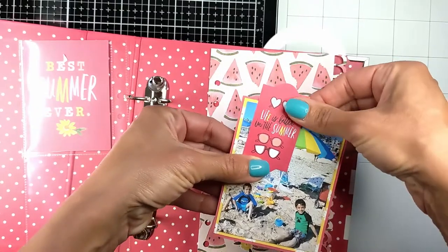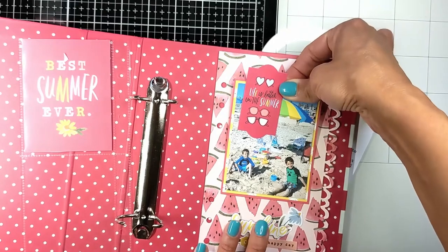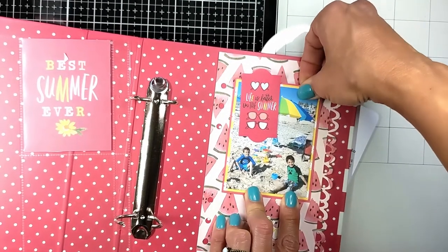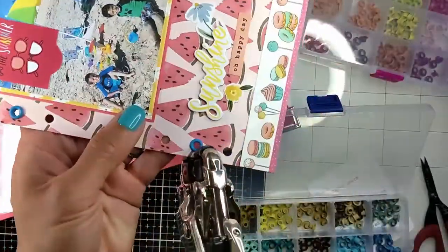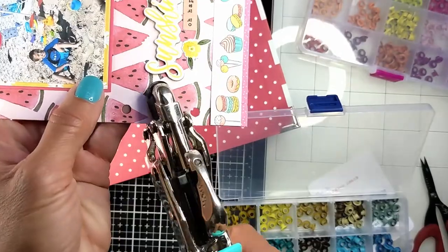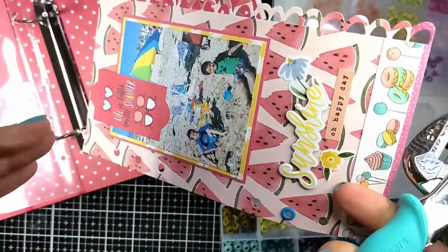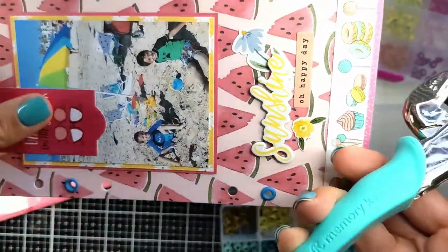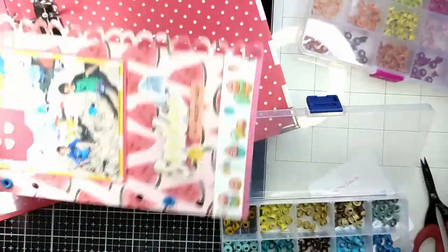Here I found this fun banner that talks about summer vibes as well. So I'm adding it on top of my photo. It has a matching color to the word on the left. It's a card again from the kit that says Sweet Summer Memories or something like that. So they both had the same color. That is sort of peach reddish thing. It is the same color of the watermelons on the paper bag.